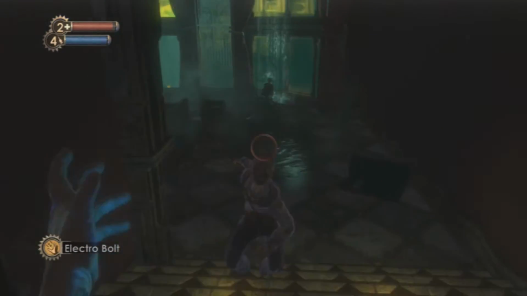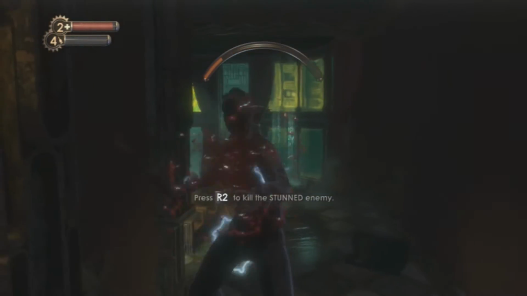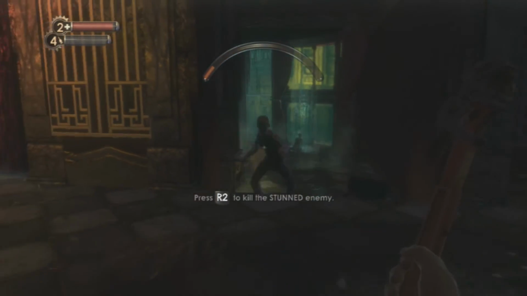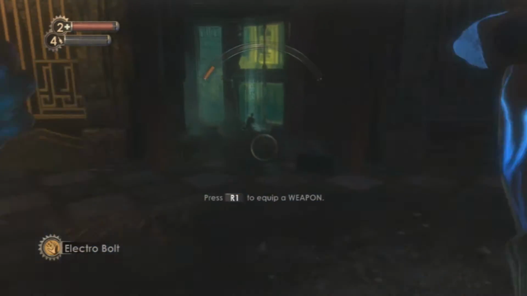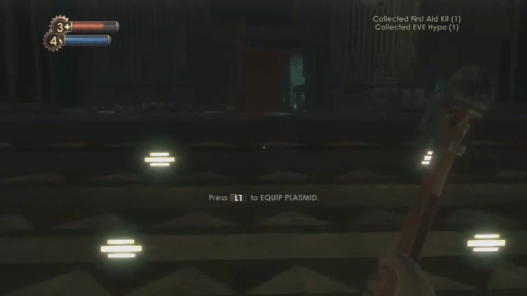So, yeah. Right here, here's another splicer. What I recommend doing, again, like Atlas says, is the one-two punch. Basically, you shock them with the electro bolt, and then you take them out with a wrench hit. Like that, like so. It's pretty easy.